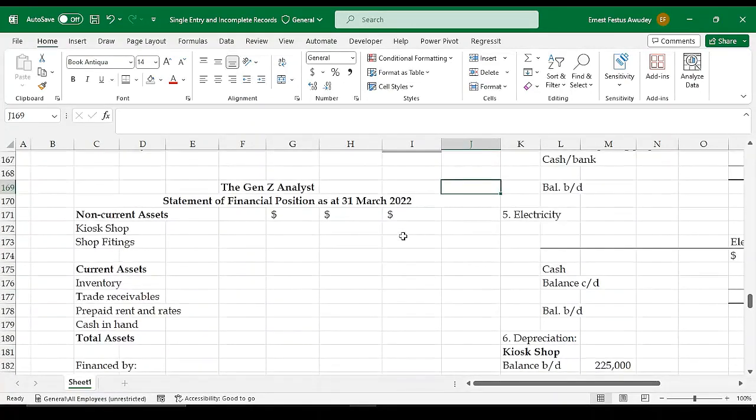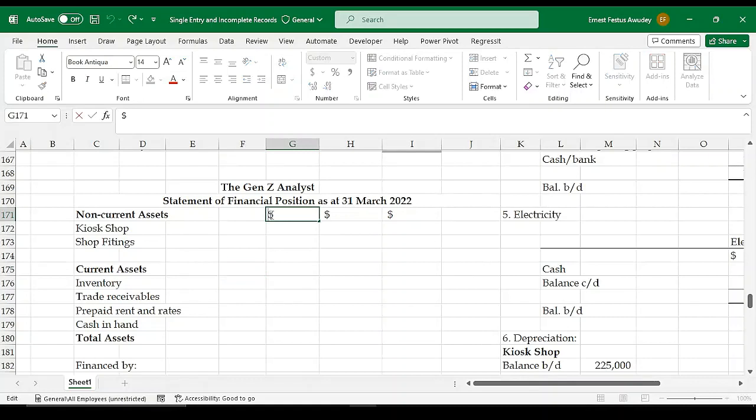Now let's go to the second part of the financial statement, which is the statement of financial position. All right, so we have here, when it comes to the non-current assets, we will actually have three columns. So we have costs, so let me put the $ sign in brackets.